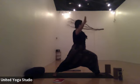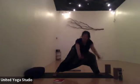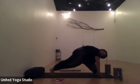Exhale, twist to your left. Inhale, back up. Exhale, twist to your right. Inhale up, exhale, fold forward, down at an angle, head rounds, breathe in, and exhale, just walk your hands to the front, pivoting the back foot, and step back into your plank.